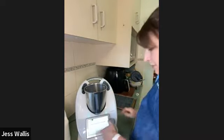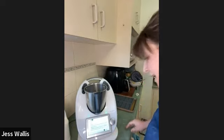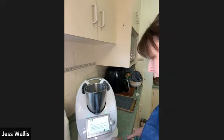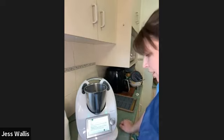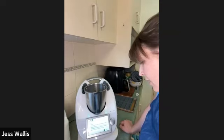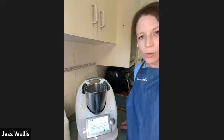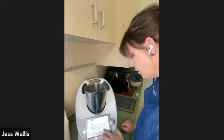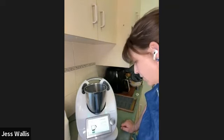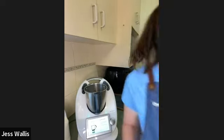So I can skip this step as well. So now we need to add, it's got 100 grams. You can either use coconut oil or butter. And then 100 grams of either rice malt syrup or honey, depending on what you like and what you have. So tonight I'm actually going to add in butter and honey.